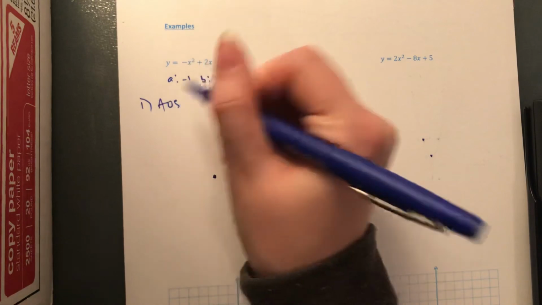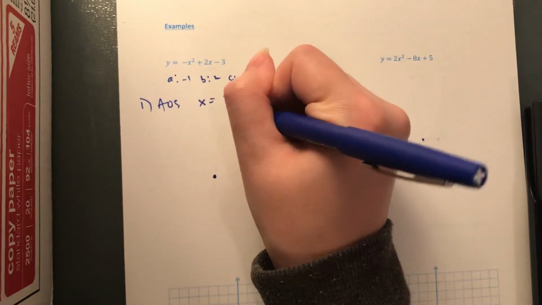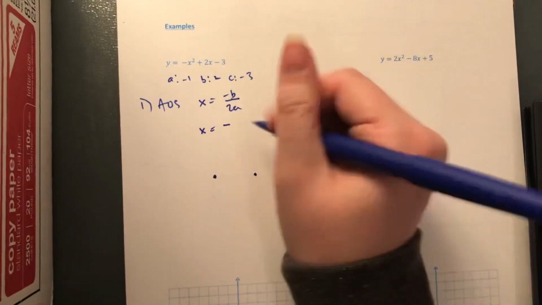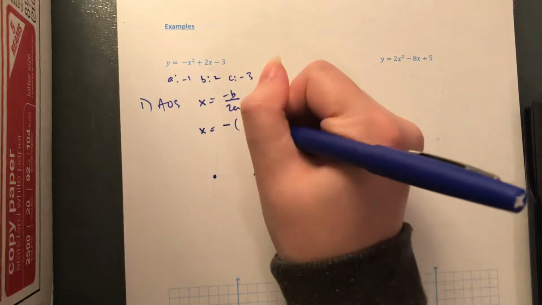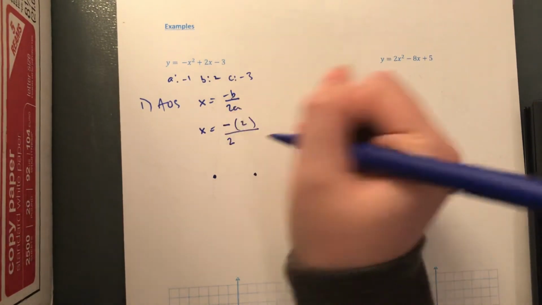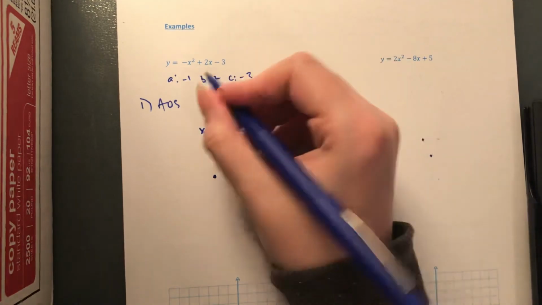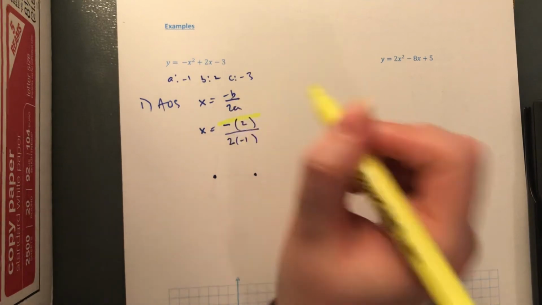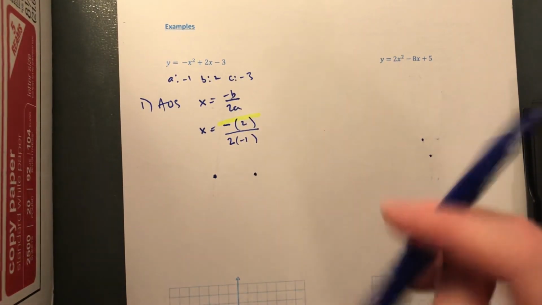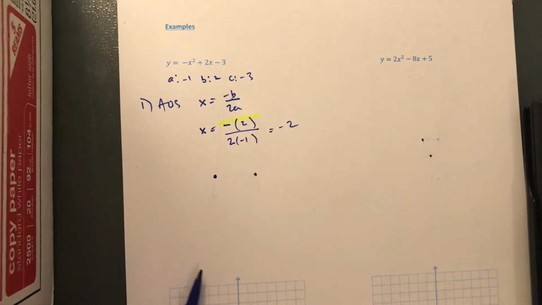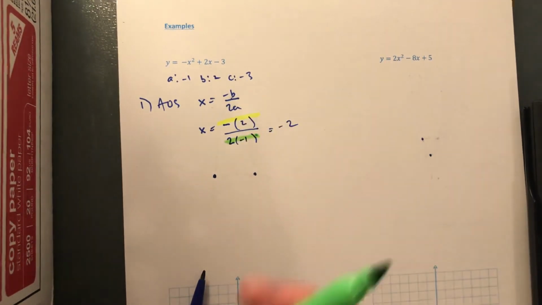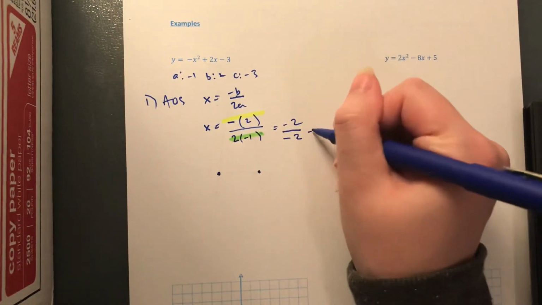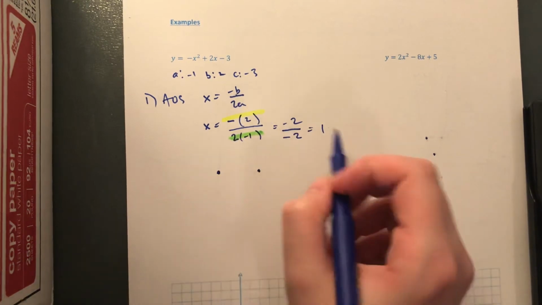All right, so step 1 is axis of symmetry. x equals negative b over 2a. So it means x equals, remember negative is part of the formula, write it down first every time. Put some parentheses there for b. B is 2 over 2, part of the formula, write it down, parentheses for a, negative 1. And then remember, you're just going to simplify the top, negative, and then a 2 is just negative 2. And the bottom, 2 times negative 1 is negative 2. Negative 2 over negative 2 is 1. So our axis of symmetry is 1.